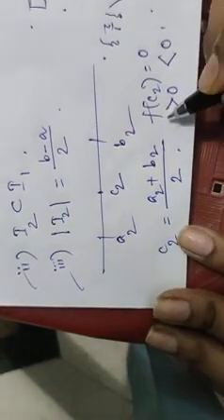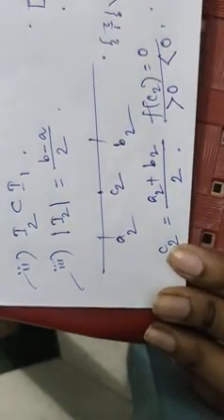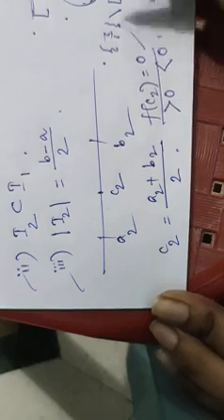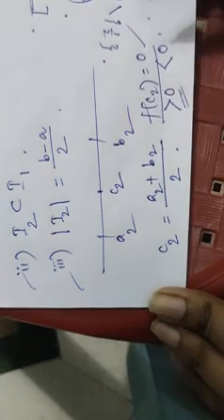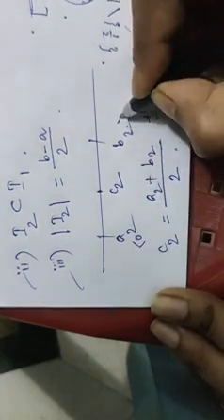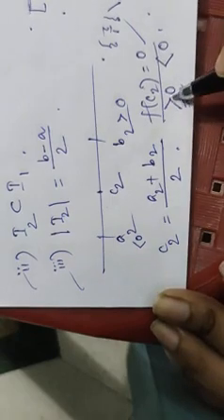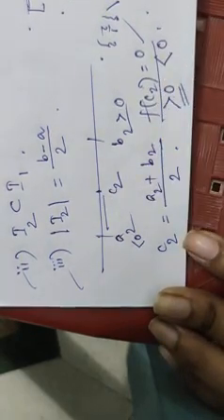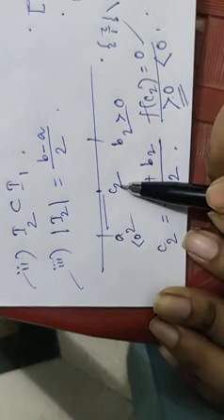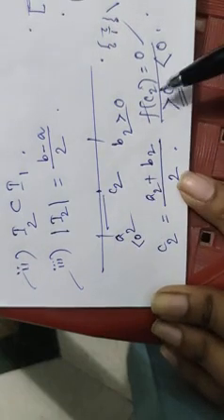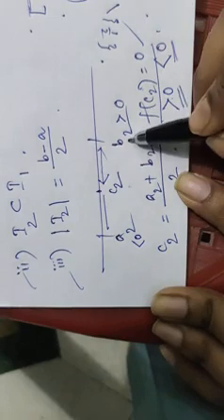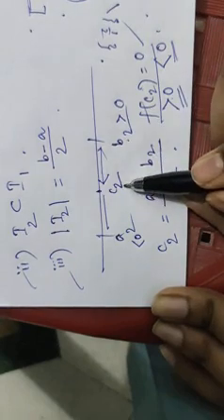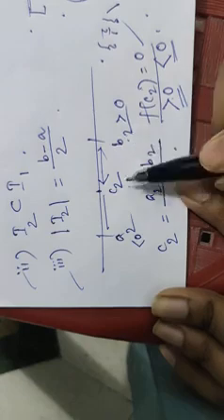Okay, so if f of C2 is equal to 0, then there is nothing to prove because we got our root, the point where the function cuts the x-axis. That means the theorem is done for f of C2 equals 0. Now if f of C2 is greater than 0, then what will you choose? This is less than 0, this is greater than 0. That means in that case we will choose A2 C2 as our new interval such that f of A2 is less than 0 and f of C2 is greater than 0, opposite in sign. Or if f of C2 is less than 0, then we will choose C2 comma B2. Then f of C2 will be less than 0 and f of B2 will be greater than 0, that means opposite in sign.